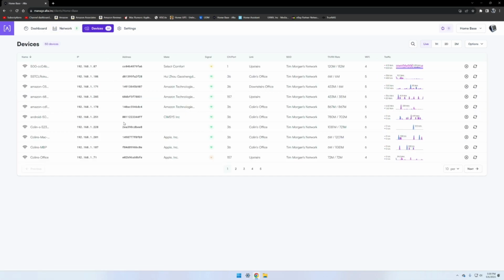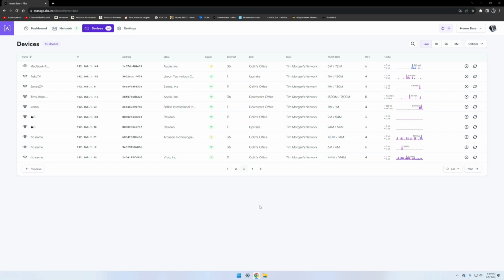And then in devices here, of course, self-explanatory, this is all your connected devices, so everything connected to your Wi-Fi access points. So you have the name, the IP address, MAC address, make, model, all that kind of stuff. Their signal, channel, what access point they're connected to. So this is what I was talking about right here. You have to go to this list to see what access point everything is connected to, where I would like to be able to go to an access point and see everything that's on that access point without having to scroll through this list. So you can just go page by page here.